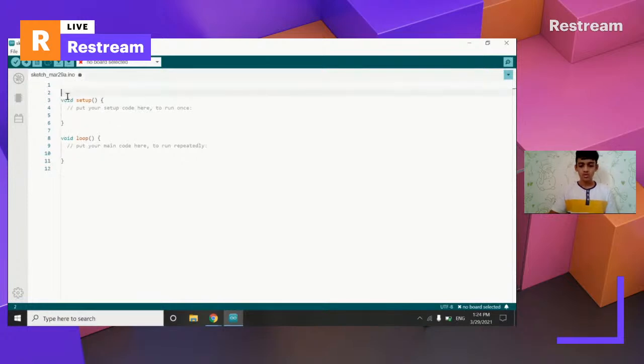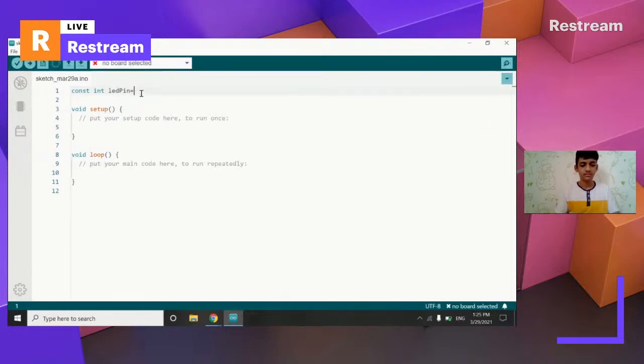So let's start. Whenever you are doing any project on Arduino IDE, the first thing you need to do is to introduce a connection. So how to introduce a connection? It is pretty simple, using const int and the name of the connection. For example, if you are making a connection with the LED, you can write LED pin is equal to and the connection number. For example, LED pin digital pin 13, then you can write 13, or else if you are connecting it to any other digital pin, for example, digital pin 10, you can write that.